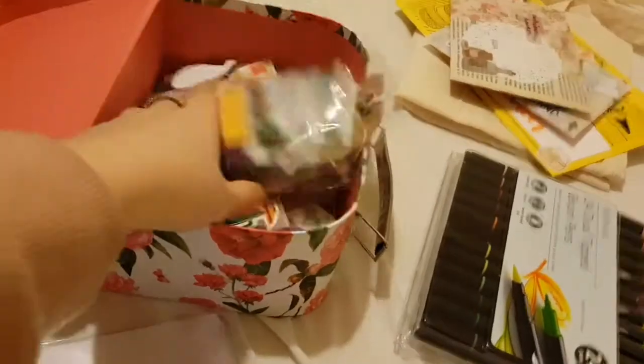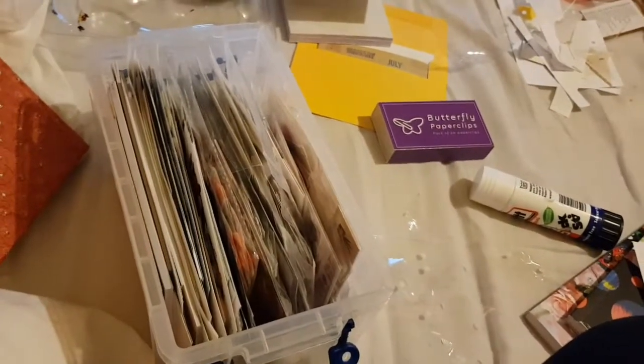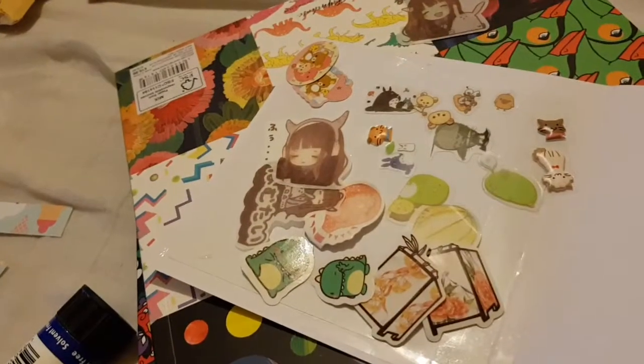Now that we can trust that stickers will only be coming out of the top of this pocket, as you can see it is a pocket, I will be selecting stickers from my collections. These are all singular stickers, and these are all my pouches and sheets, so yeah, I'm gonna choose some stickers. So now that we have a whole selection of stickers from my sticker pot, please go back in. Oh no, dog down, dog down, oh no. Okay, cool. Now we have a selection of stickers, we can put them inside the pocket.